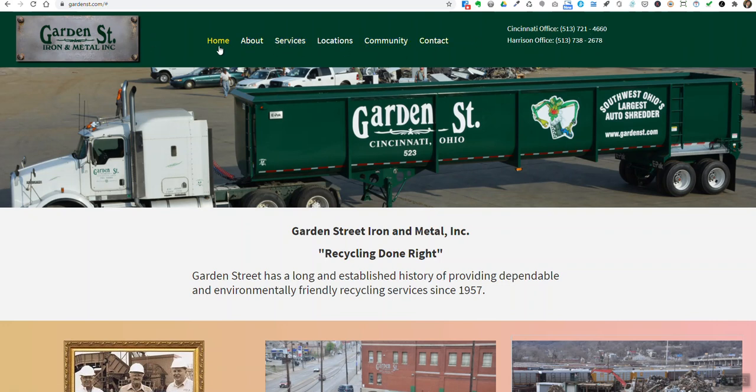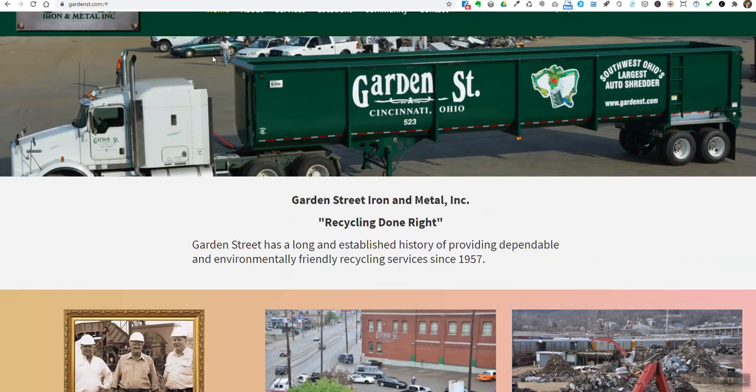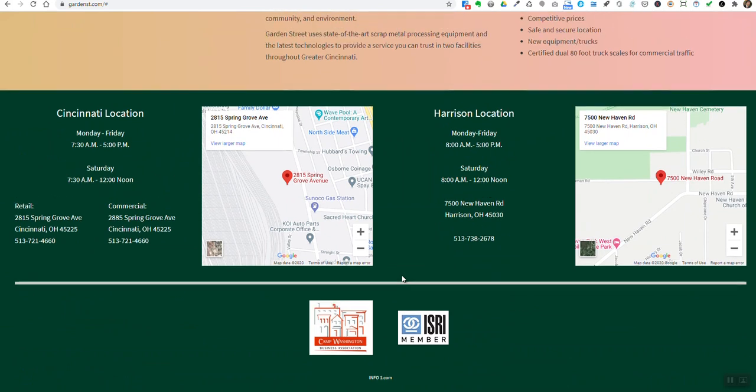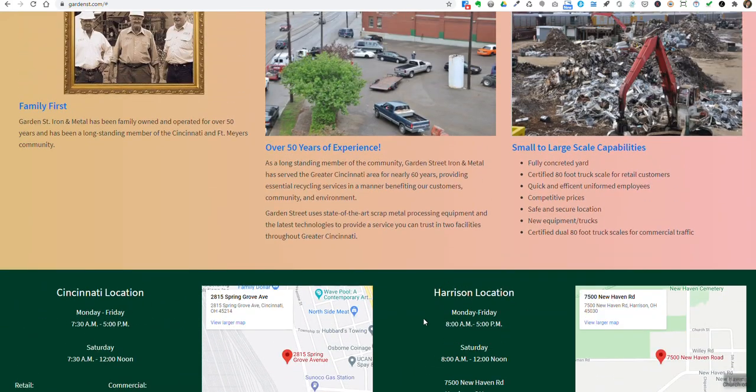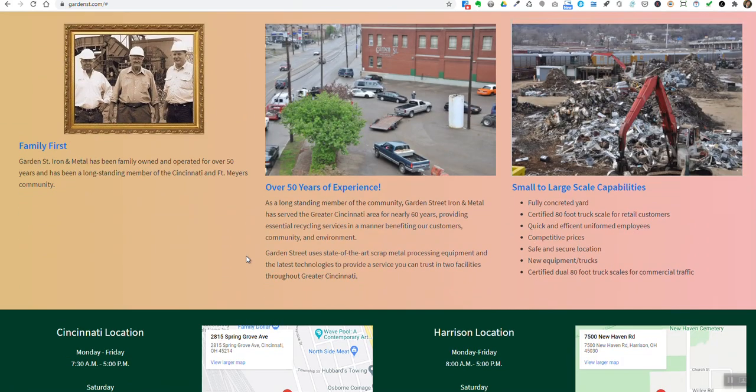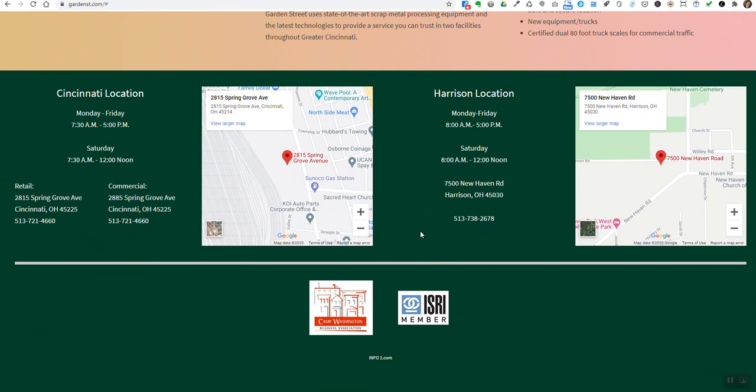This is your header area here. It appears on the top of every page. Down at the bottom, we have your footer area, and your footer area appears on the bottom of every page. And then obviously this is the body of every web page that you will have access and ability to change and edit. What you mentioned to me was changing the hours that you're open. So I'm going to focus on that right now.